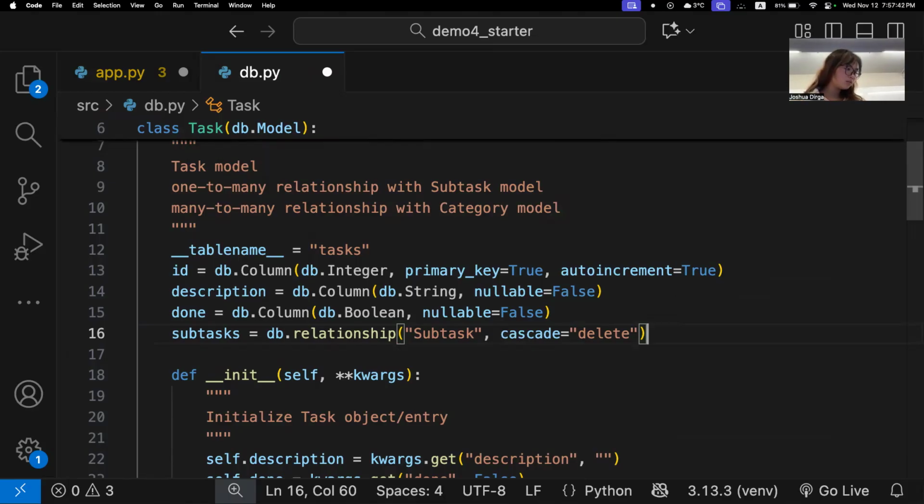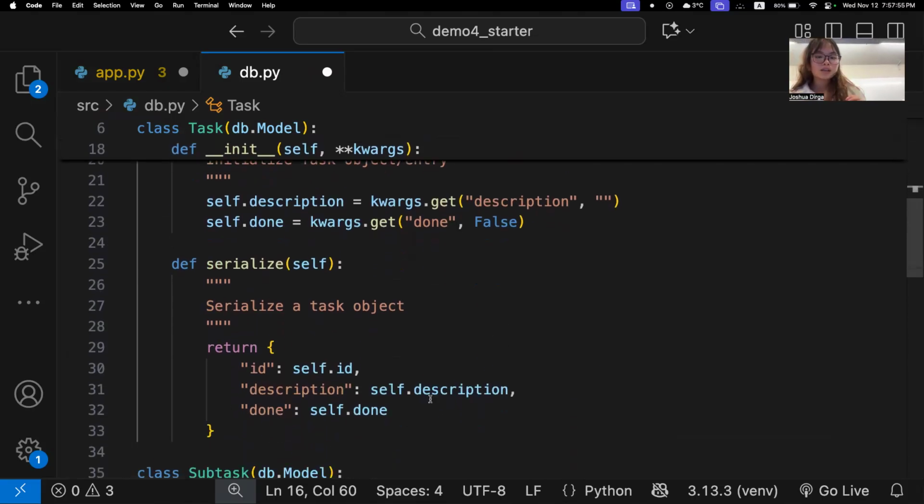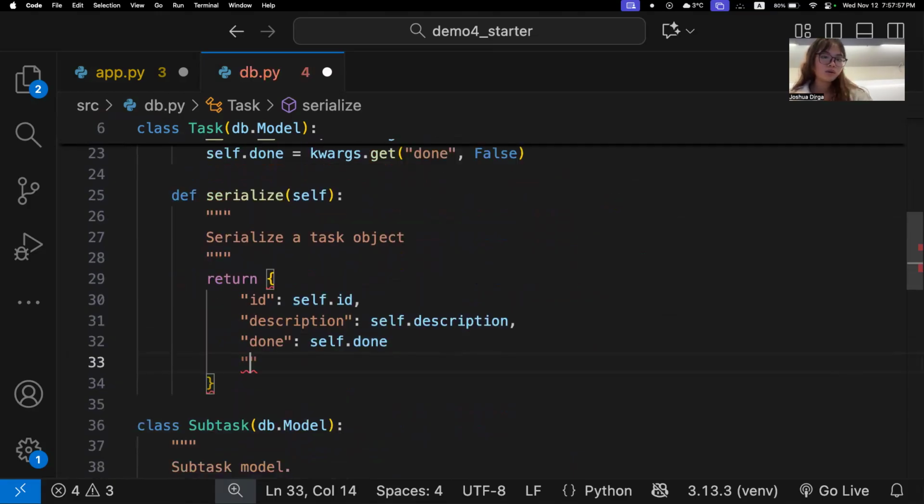So we're also going to update the serialize to have all of these subtasks.